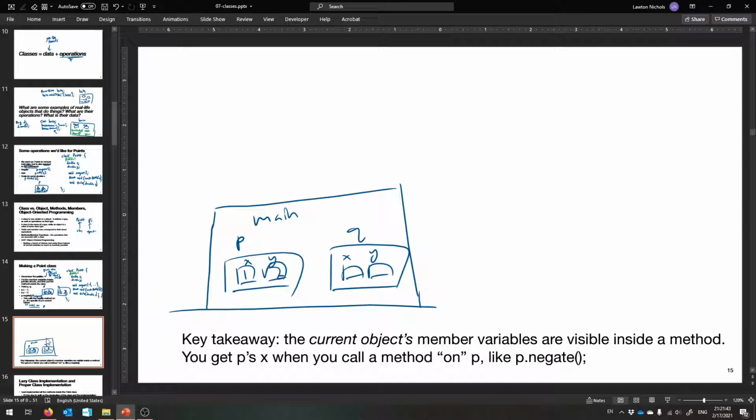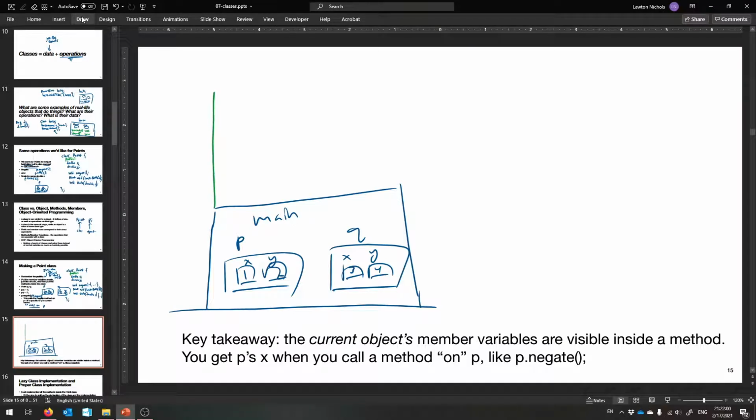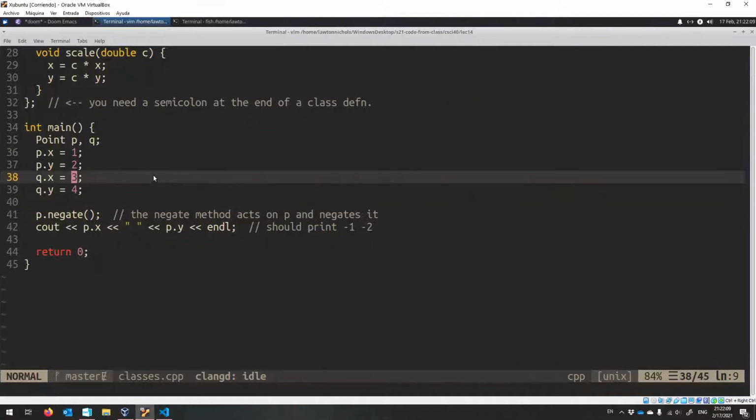And when we called negate, it's a method. It exists inside of every object. So p has a different negate method than q because one works on p, the other works on q. So I'm about to call p's negate method. This is what happens. It secretly gets passed p itself. Secretly. That's the beauty of it.